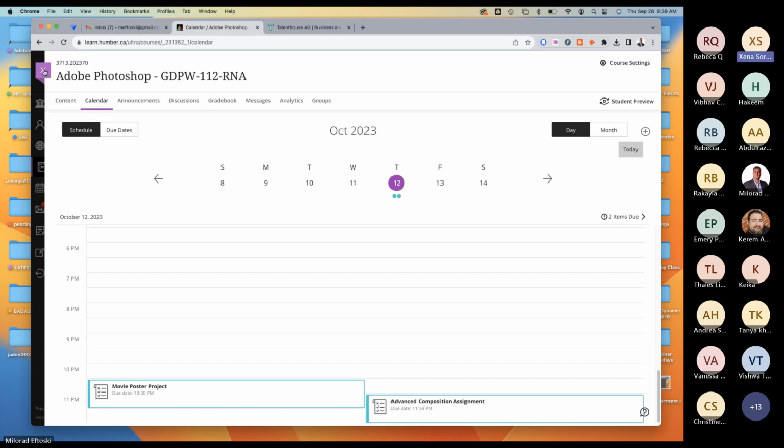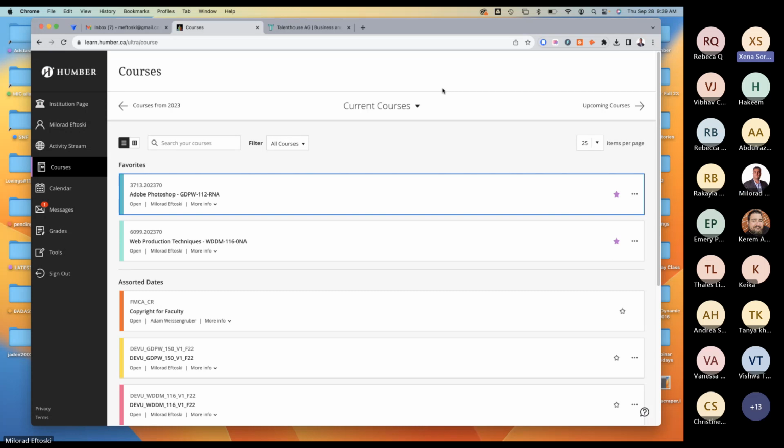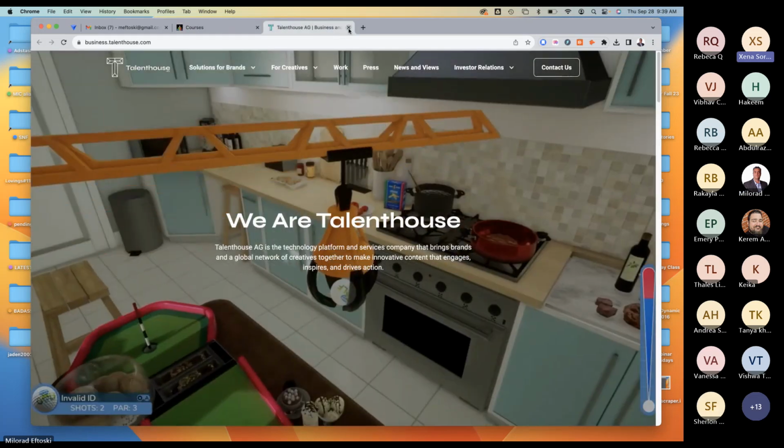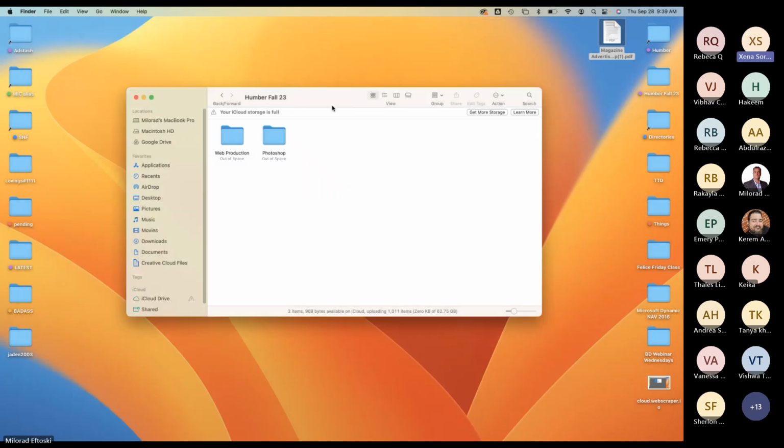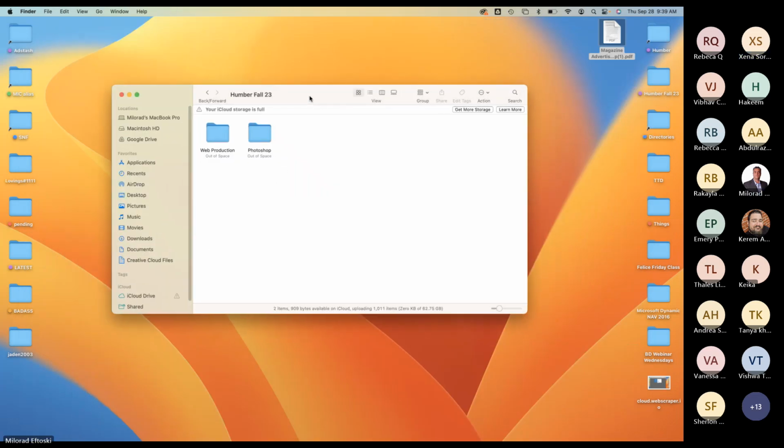Hello? Yes. Hi. Sorry, I'm just confused with the first composite assignment because we're making the ad campaign one, and then for yours, do we just add the element of Photoshop on the ad campaign that we're doing, or are we making another separate ad for social media?